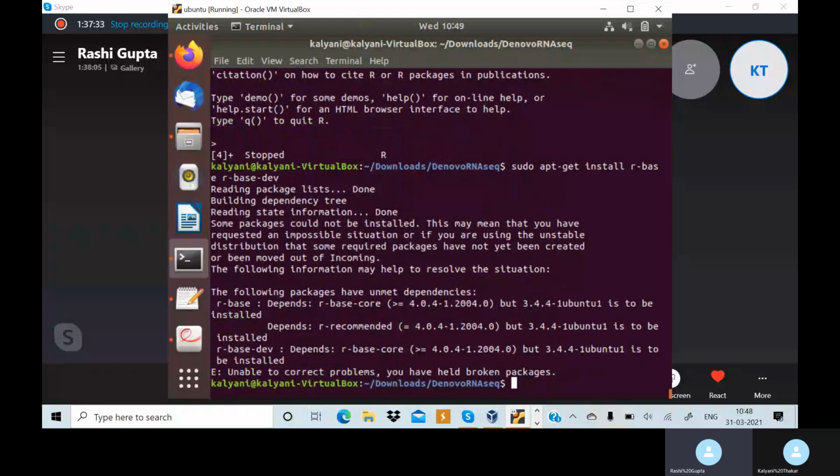Our base depends on our base score 4.0, but why is it doing this? Just a second.